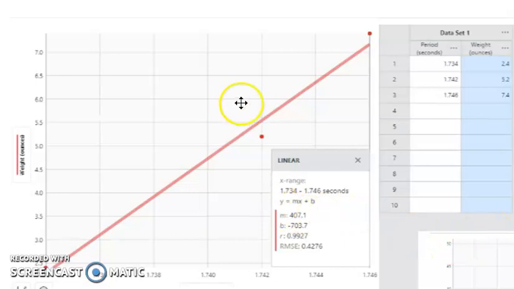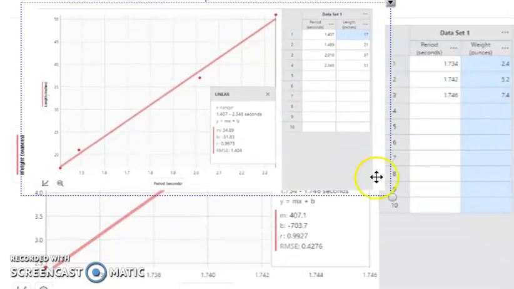But in this lab right here, I think this one was Micah's, he went and did the weights. Instead of having the period over here, he's got them switched around, but I think we can pretty much verify some things here. See, this graph makes it look like it's linear and that it is a proportional relationship, but when you really look at this data set, these are the same. So this is showing that when he increased the weight, he really didn't change the period at all. Okay, and that's what we expect with our formula.